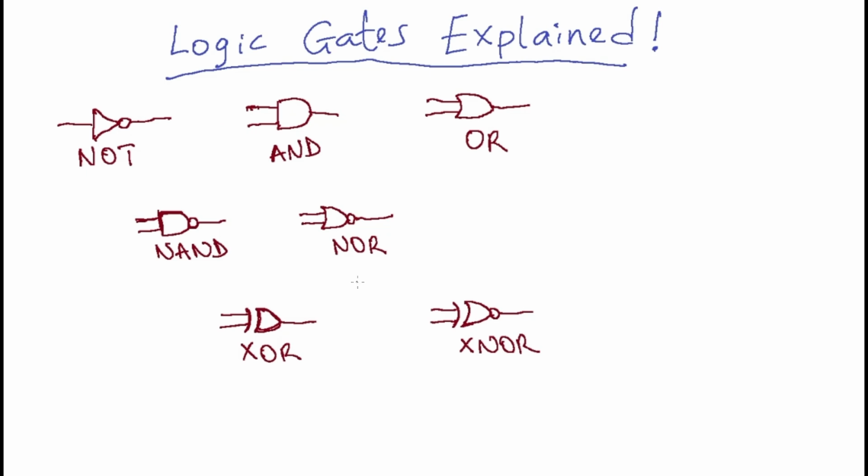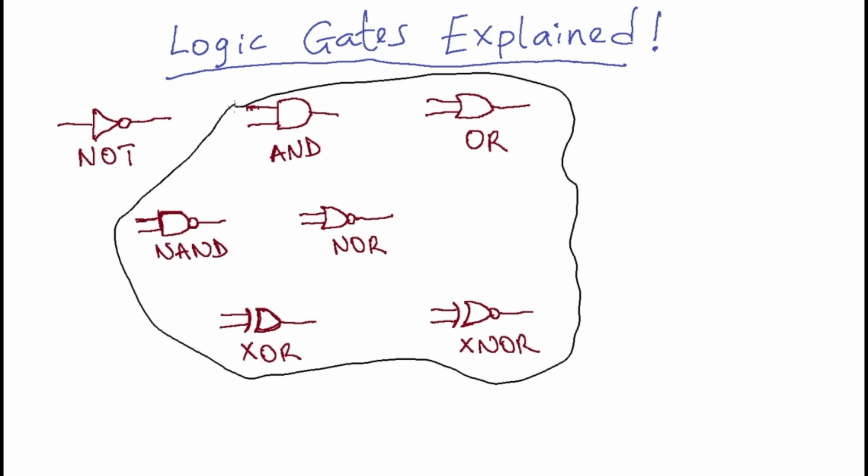So that's a wrap on our seven basic gates: the NOT gate, the AND gate, the OR gate, the NAND gate, the NOR gate, the XOR gate, and then the XNOR gate. And like I mentioned, these gates can have any number of inputs as long as those inputs are more than two. It's only the NOT gate that needs to have a single input. By combining these gates in different arrangements, engineers are able to build complex circuits that are capable of performing arithmetic and storing memory, as well as running entire operating systems.